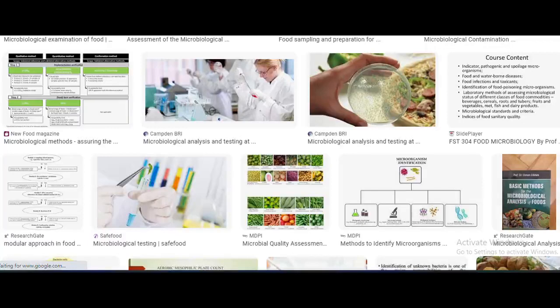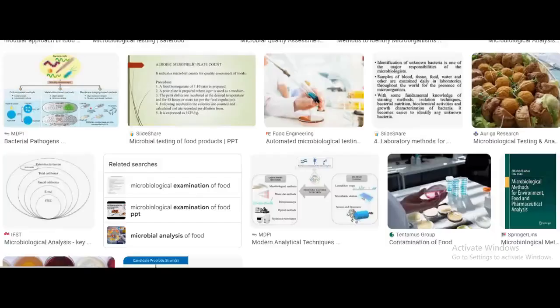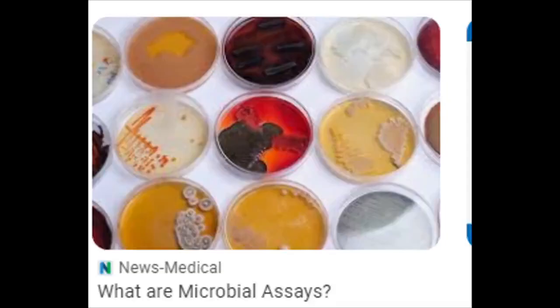So apart from ATP determination, you can also use immunological methods. Just like the name goes, immunology involves antibody-antigen reaction. Just like when they do a blood group test, they collect your blood and put it on a slide, or on a white tile, in 4 places. Then they put antigen A, antigen B, then antigen AB, then antigen O. Then they mix each of the antigens with your blood in the 4 places. So the one that reacts, that means there's antigen that is reacting with the antibody. They'll be clumping, so they will know that that is present and they interpret it. So you can also use that to detect what you have in the food sample.